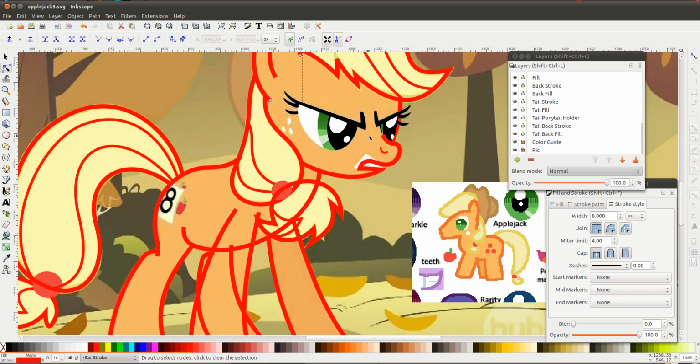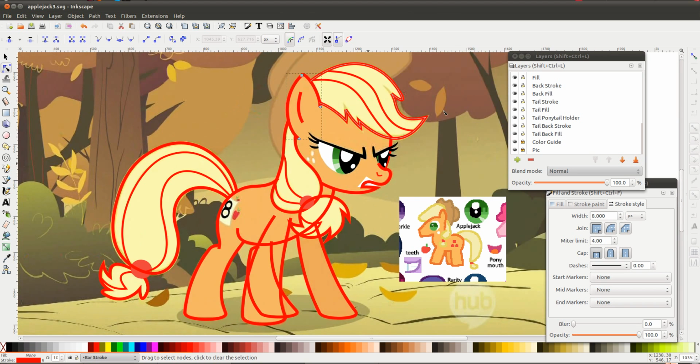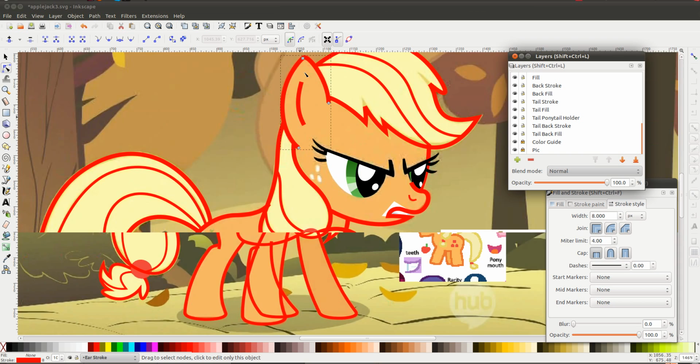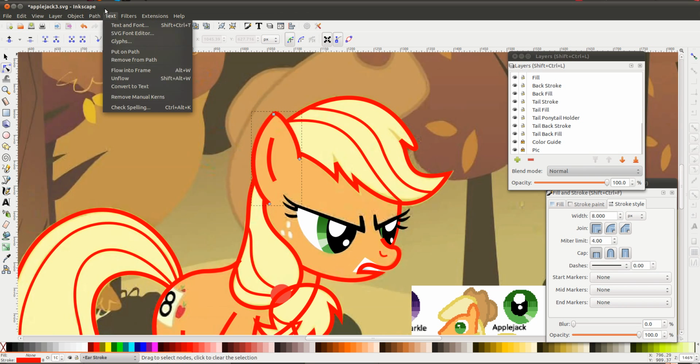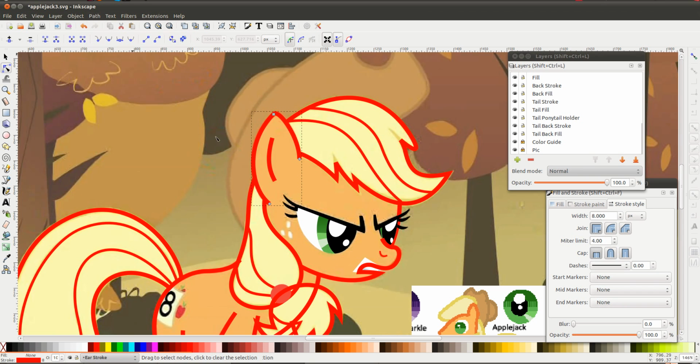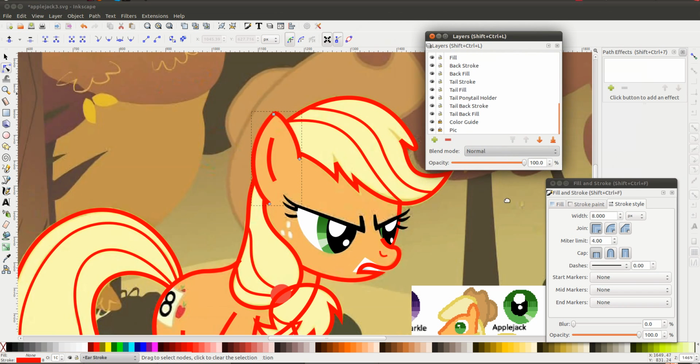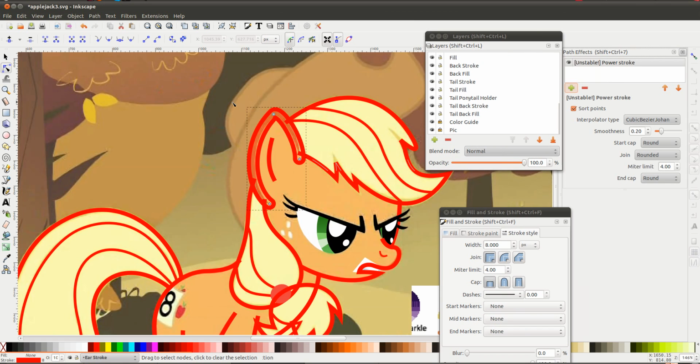Here I have basically the shell of this Applejack vector. You can see I've already done all the stroking. I've created her eyes. I just want to focus on the power stroking and path cloning and shading and stuff like that. So I'm going to go ahead and get started with applying power strokes to all of my strokes that taper. And to do that, I go to Path Effects, and it pops up over here. And I'm going to add Power Stroke. Internally, this converts it to a path, but you can still manipulate it like a stroke. So that's why it's stroking the internal path.